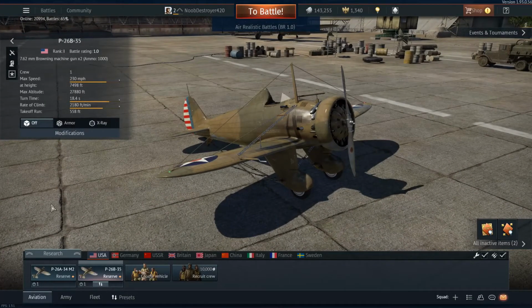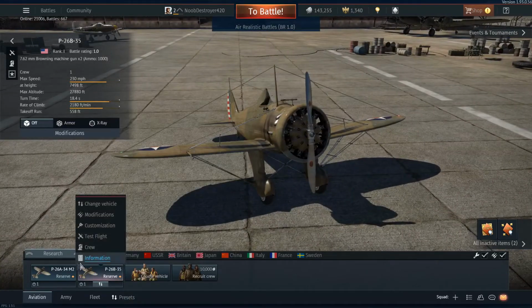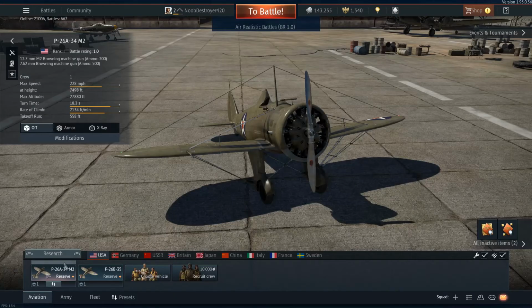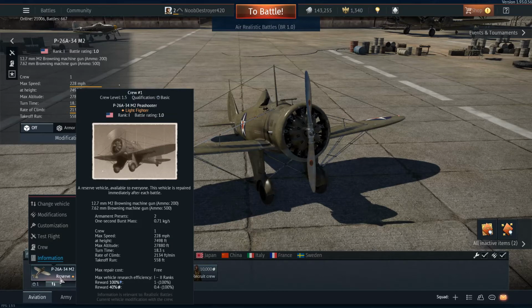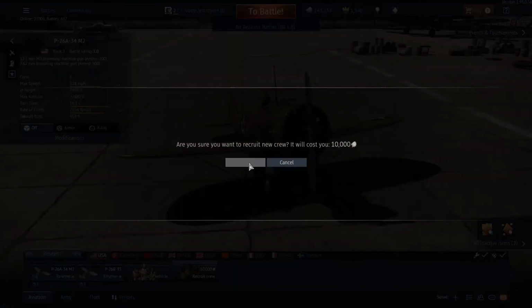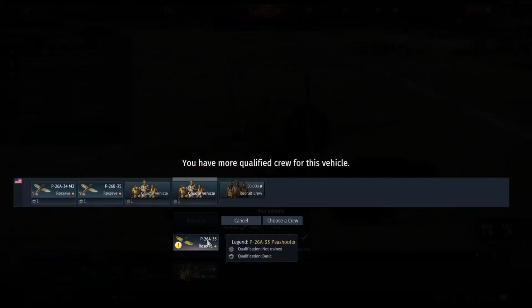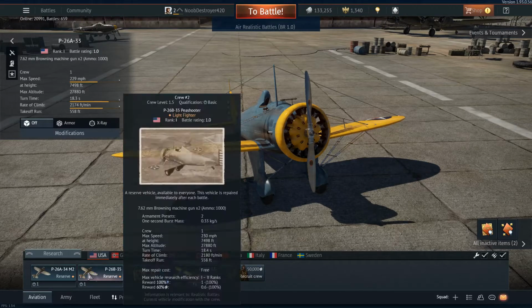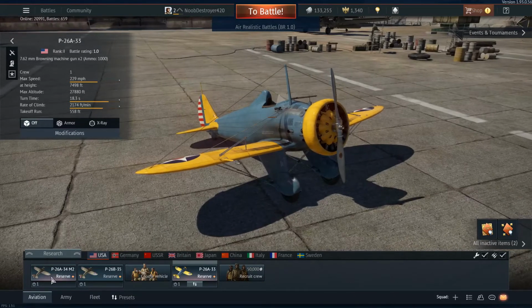So after modifications, we'll talk about crew, customization, and boosters. So the crew is something that you will gain points from using that crew that a plane is assigned to. You can see I have crew slot 1, 2, and 3 here, and I can pay Silver Lions to get a 4th crew, and I can pay more Silver Lions to get a 5th, and so on and so forth. But for air realistic battles, you're really only going to need 1 or 2.